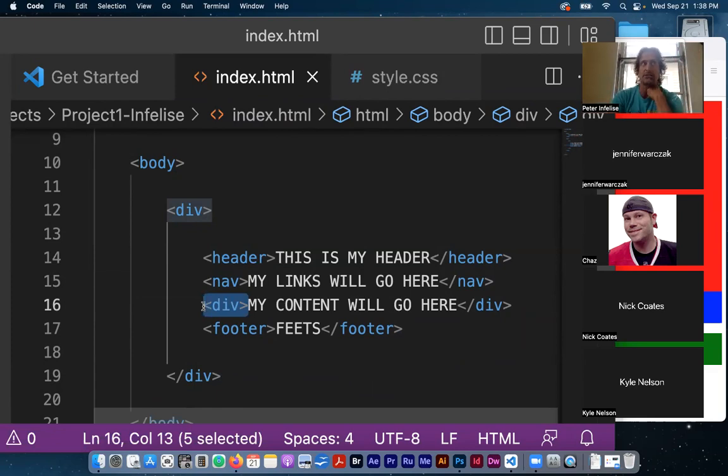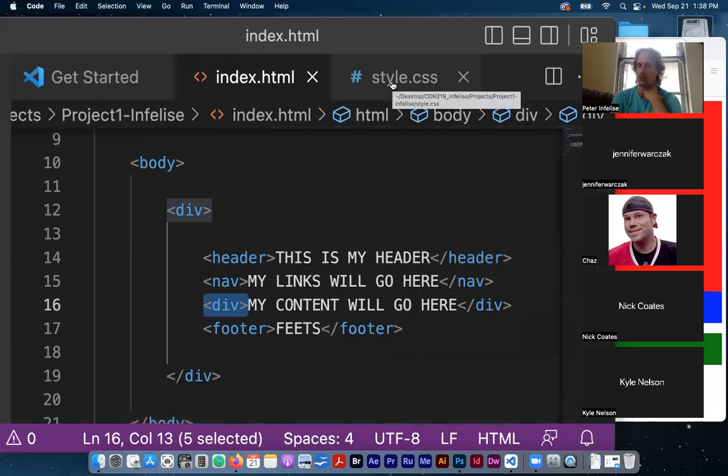But it's going to make more sense if I just show you the problem. Let's just say, for example, that I want to control maybe my wrapper. Okay, and let's say I go into my style sheet. And this part I don't want you guys to code, because I'm going to show you a better way of doing this. So let me show you the problem first that we're trying to solve for.